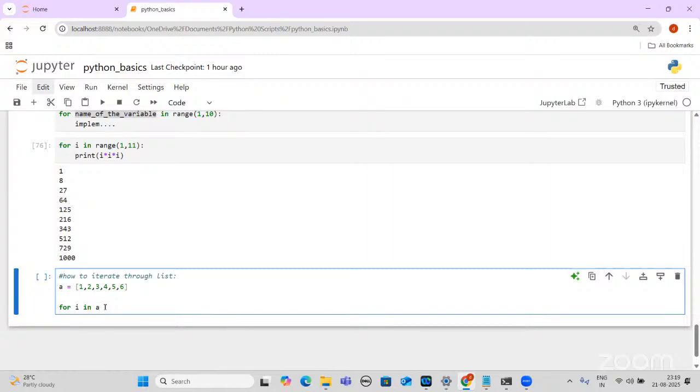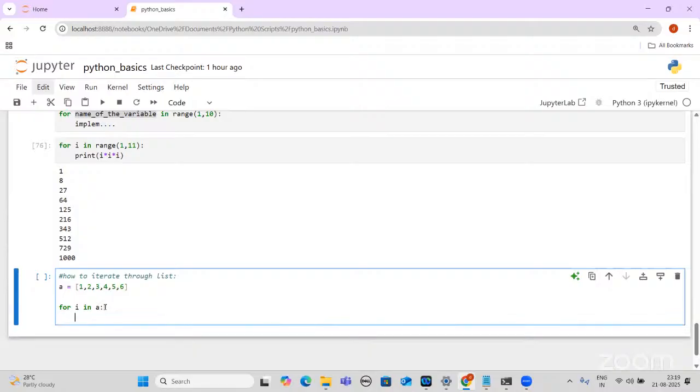So for I in A, print numbers, I plus 10. I'm just giving I plus 10, the small I plus 10.